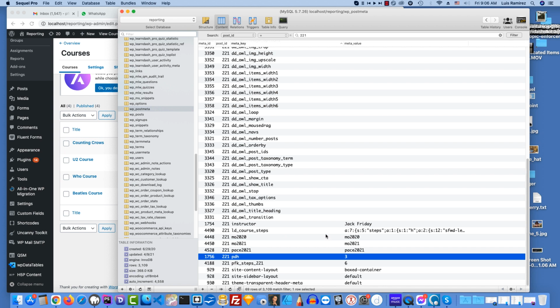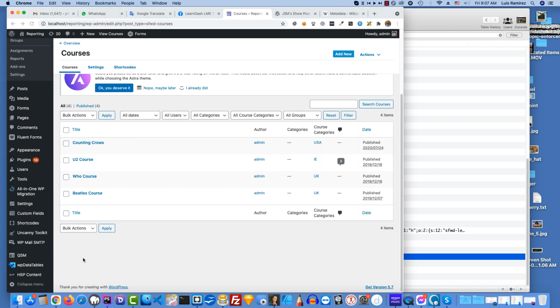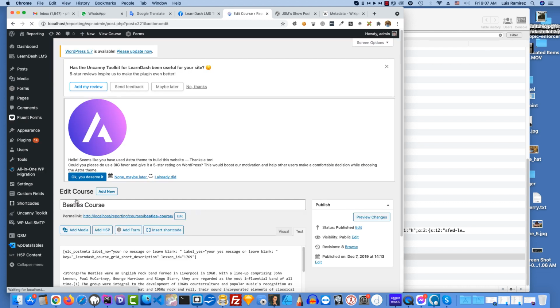And you can actually install a plugin to see these. The reason is, once you see these and are aware of this relationship and how posts are put in the database, and how post meta, which is data about the post, is put into the database, you can start to use these and print these out on your certificate or on posts and pages with the plugin. So let's go back and see what we want to do now. We want to actually edit this course, which is 221.